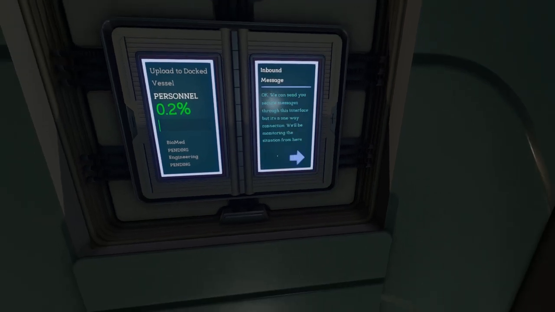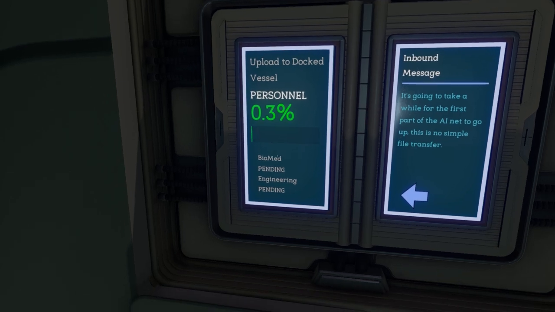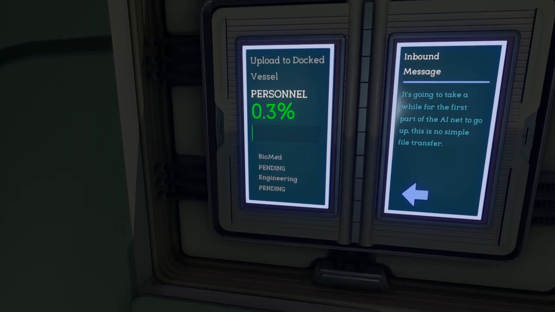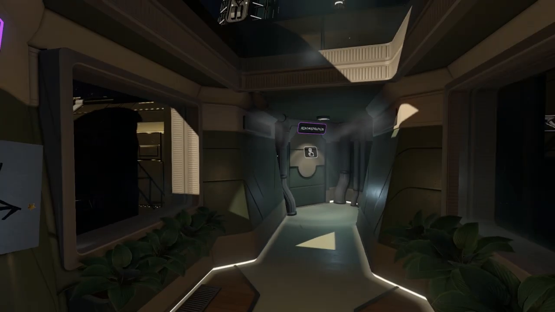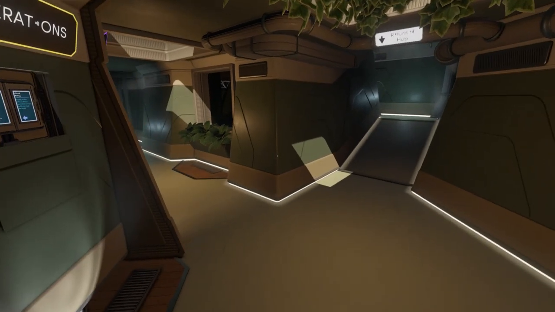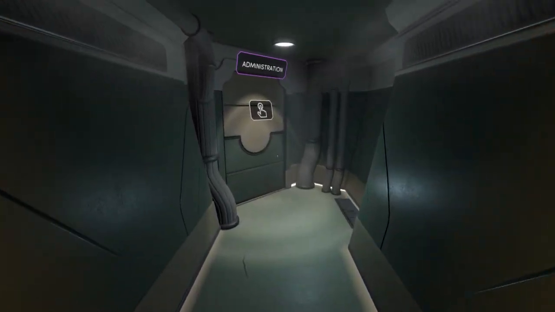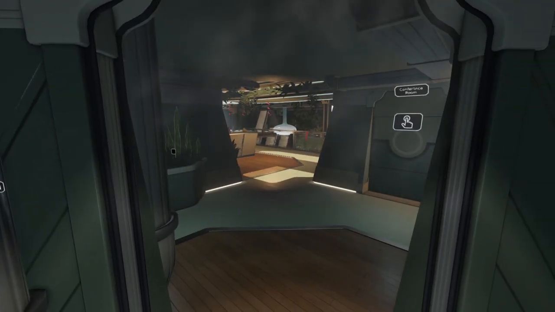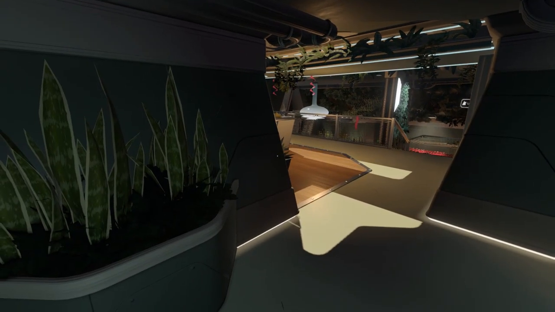Okay. Oh man, this is going to take a while. So, looks like we have three different modules to upload, huh? Personnel, biomed, and engineering. So I guess, oh, it looks like now I can go through the doors. Right, so I guess while that's uploading, we just explore. All right, let's take a look at the obsolescence party. This game is gorgeous, by the way. It's really good looking.